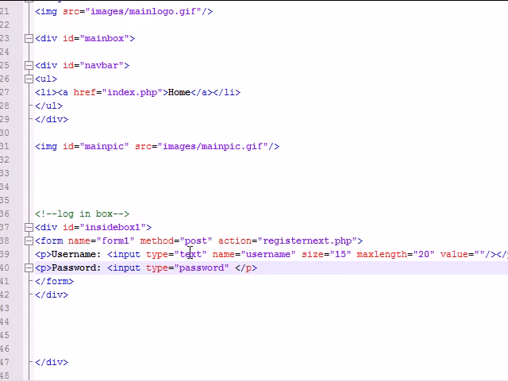This one was text and you were able to input text. Whenever you enter your password on your email or something, you know how those little asterisks pop up so no one can see what you're typing? That's what this does. Type password. It makes it kind of confidential. The name for this variable is going to be pass.